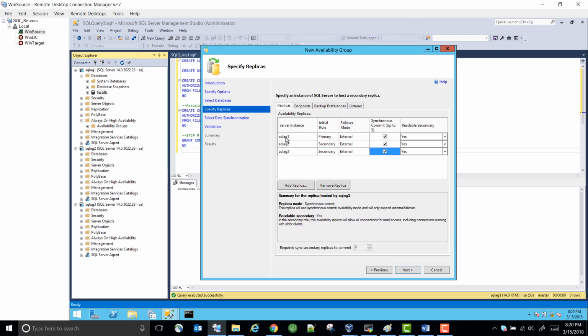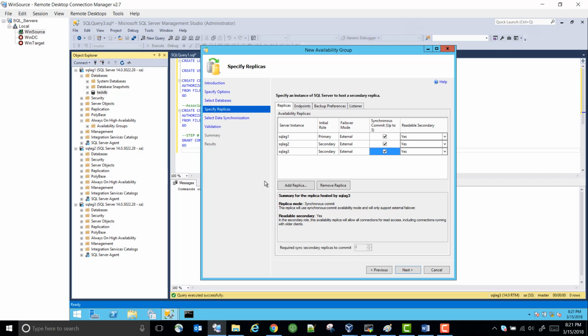When you insert a record into AG1, because this is primary, the record will be inserted here and on the others, and finally an acknowledgement will be sent to the user saying that your record is inserted. You inserted in one server and it inserts into all servers, and finally the response goes to the user.